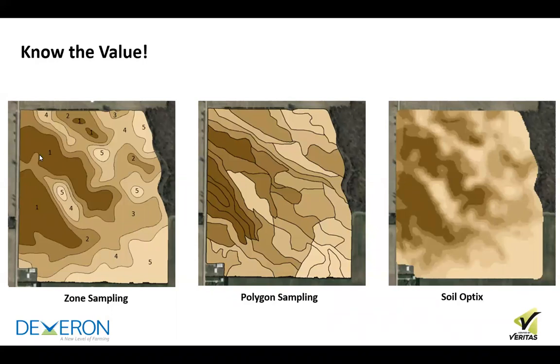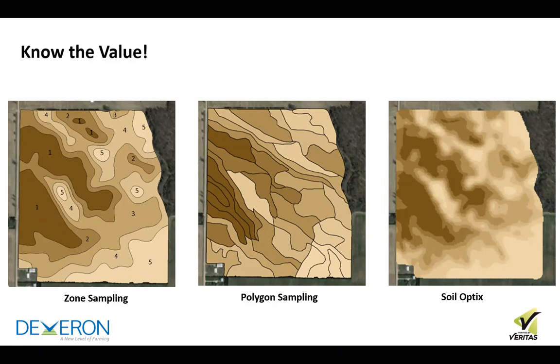Those are the nulls here. All zone 2s, etc., to help save money. This ends up averaging your soil results. It is still a good place to start for those not currently sampling, as it starts to capture some of that variability. The middle example is polygon sampling, which is what we typically use.